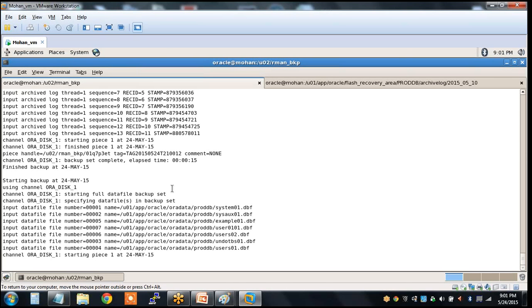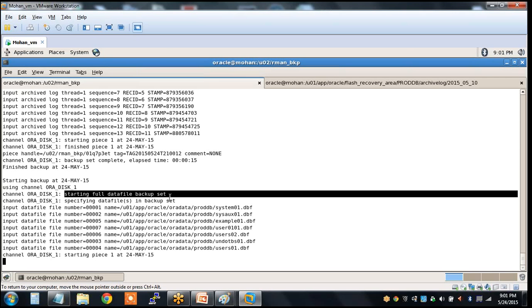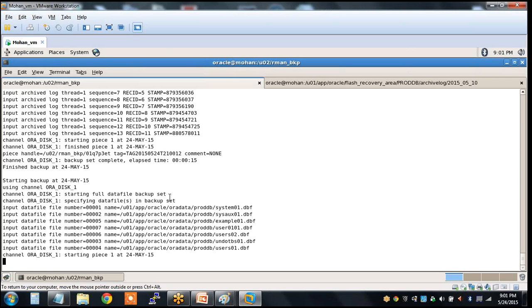Even if you try to take level 1 backup without having level 0 backup, you can again see the same line over there, starting full database backup, because RMAN is intelligent. If you try to fool around with RMAN, it will perform its job perfectly well.